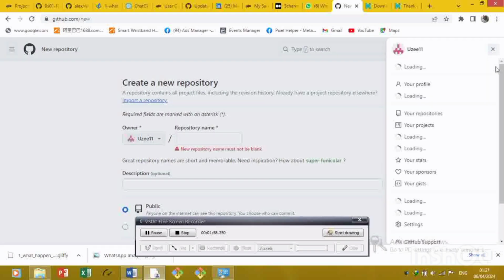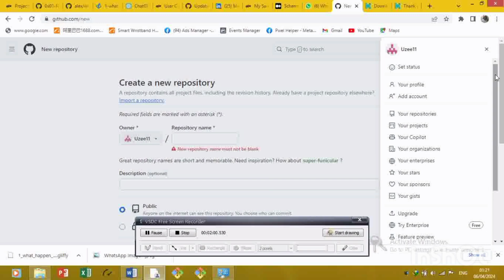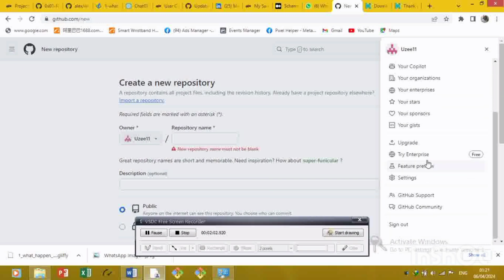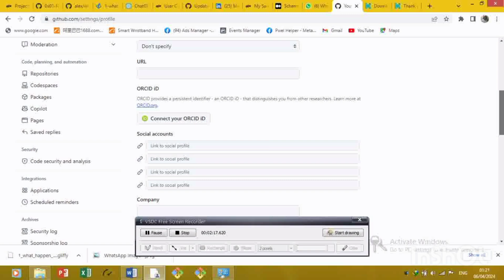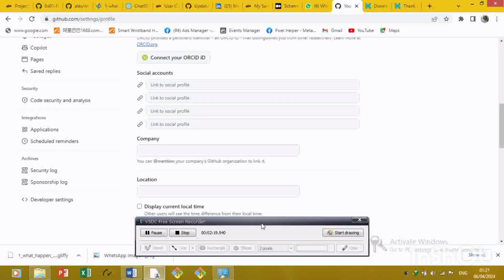So when you are looking for a token, for the repo, you have to come to settings, click on settings. Once you click on settings, you now go to where you will find developer settings. I think it's still down. You go to where to find developer settings, click on it.